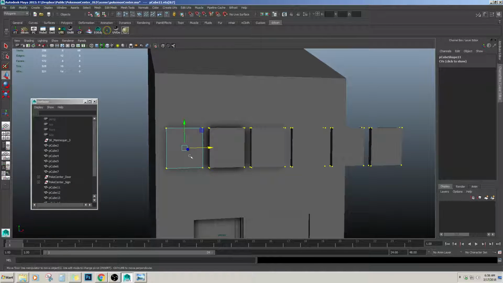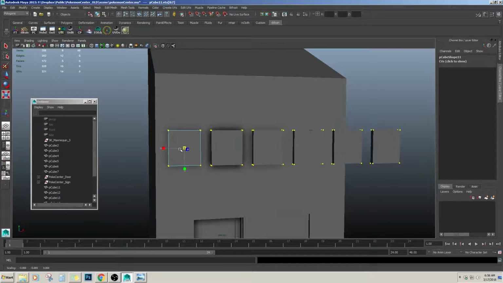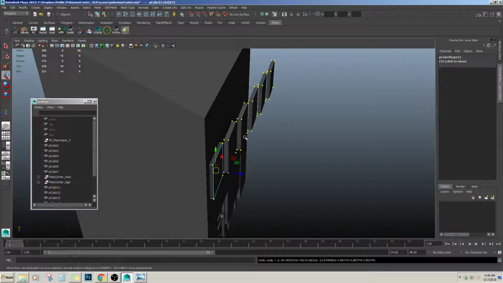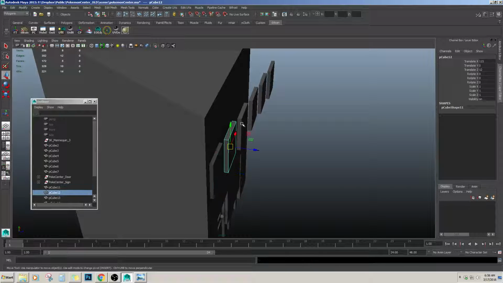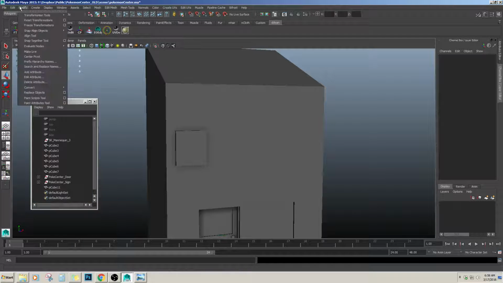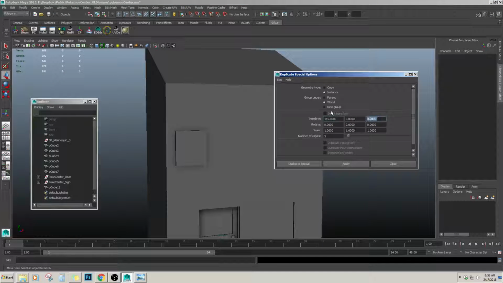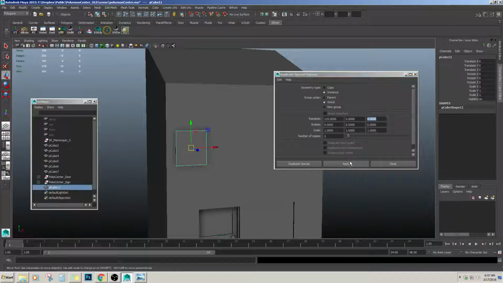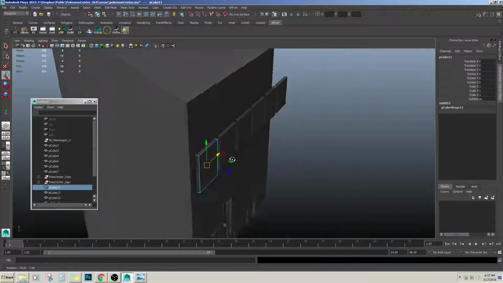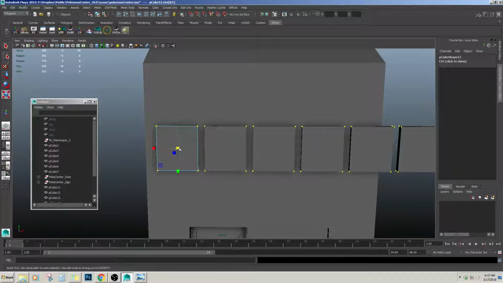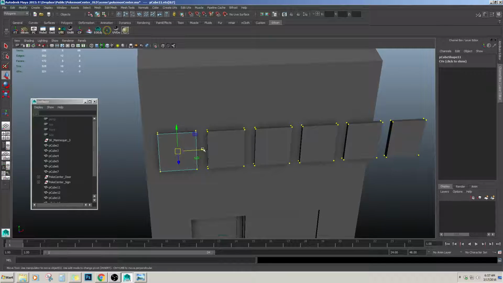So I'm just going to skew these down a bit. It's got this Z. Okay, hold on. It's got the Z transforms on it, which I don't want. This is probably from a different one. Yeah, there we go. Click on this, duplicate special. There we go. Now it's all in the same line on the axes, and I can scale these down now.